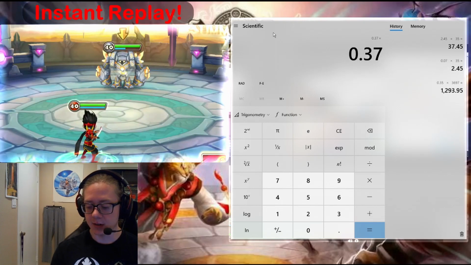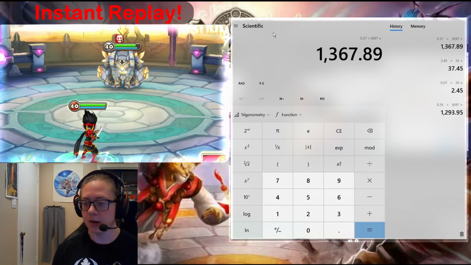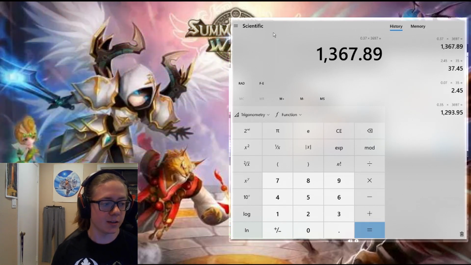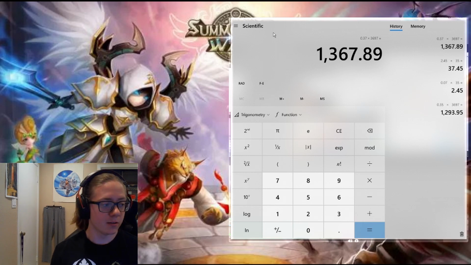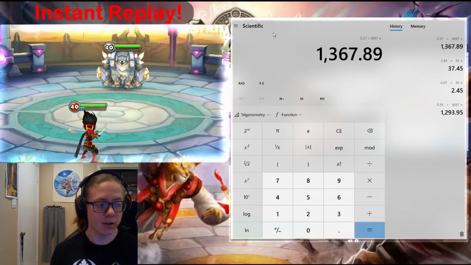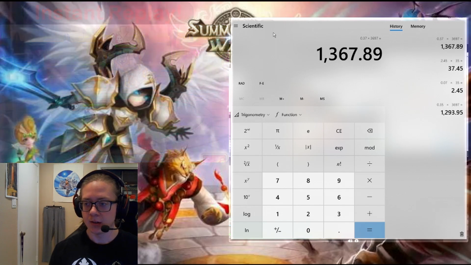So 37% times the 3697 gives us 1367.89, which gets rounded down to 1367. That's what I get in my test. Everything's okay there. And then, oddly enough, Skill 1 Recovery seems to affect vampire runes. That's not something I would expect. I don't know if that's a bug or not. It seems weird, but with 6% Skill 1 Recovery, I'm getting 1,370 heal, which is weird.